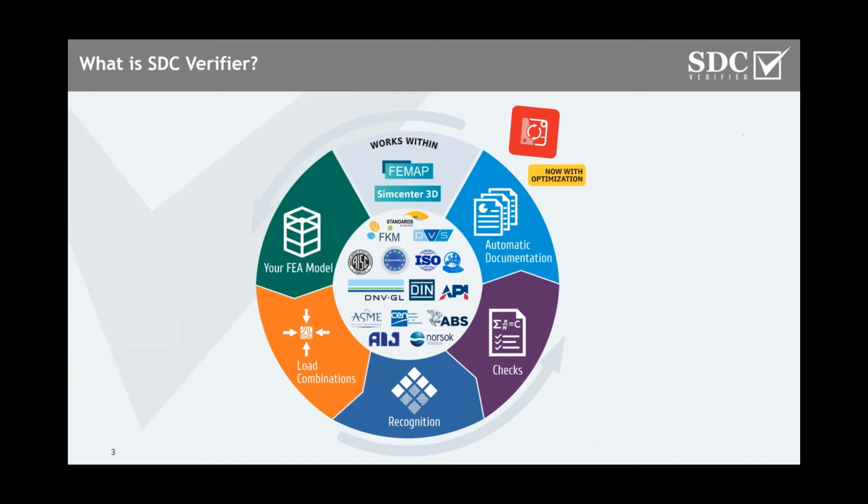The products that we are able to use for the validation of our models are Femap, Simcenter Femap, and Simcenter 3D. They are great FEA software that allows us to build our models, generate the finite element mesh, apply the loading conditions, analyze it, and receive certain outputs like forces, stresses, displacements, strains, and so on, which help us a lot to understand the behavior of the structure. But it doesn't answer the question: is my model okay or not okay according to rules and regulations?